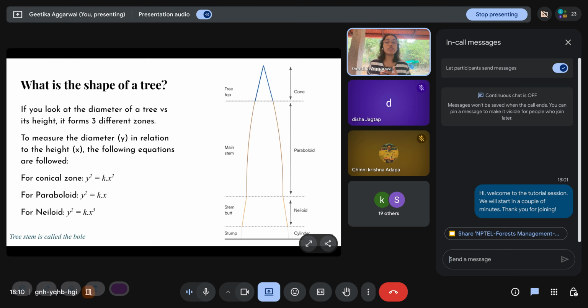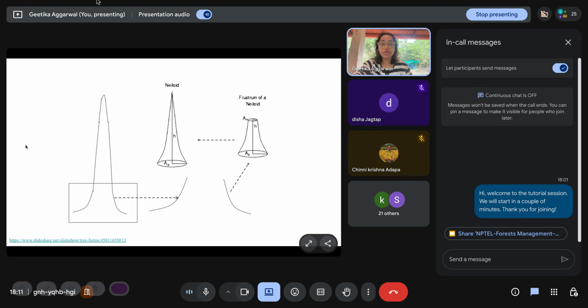And different trees have different shapes. You have some trees which are very straight and only at the top have a canopy. So those would follow a cylindrical shape. Then you have trees which are very broad at the bottom, might have buttress roots, and then they go on and become narrower at the top. So there are these different shapes of trees which we find. And when I was asking you whether they're conical, cylindrical, or paraboloid, you could have said any of these because trees have a lot of different shapes.